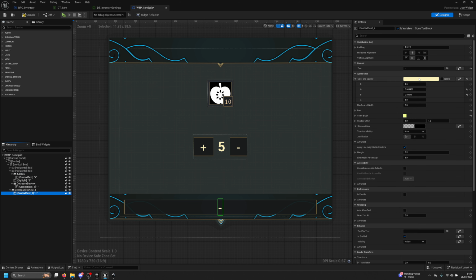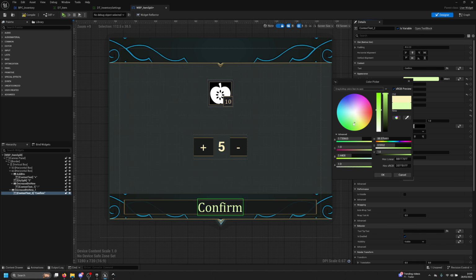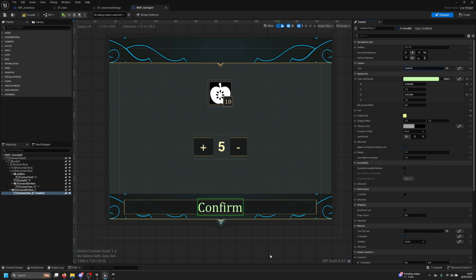Well, instead of saying decrease, we're just going to call this confirm, right? Or in this case, we can say something like split. Split or confirm, right? Confirm is better. Maybe it can be like a green color. It doesn't matter how you want to call this button.